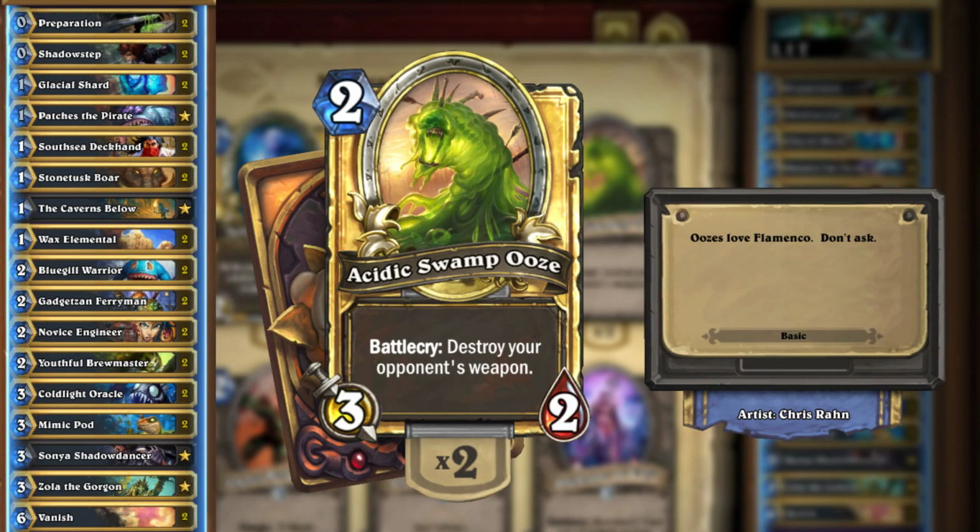That being said, you get to bounce and hit their second weapon if they have more than just one. So it's really, really strong. And I'd probably play this over Harrison Jones just because Harrison Jones costs 5 mana and your curve is just so low. A 5 mana creature is really hard for this deck to utilize.